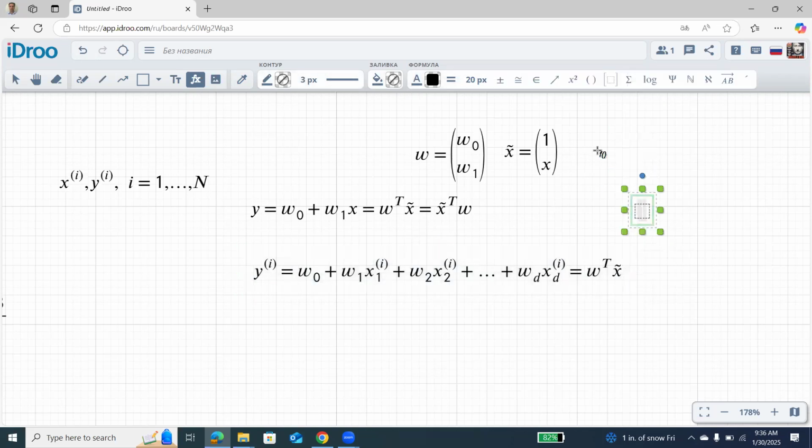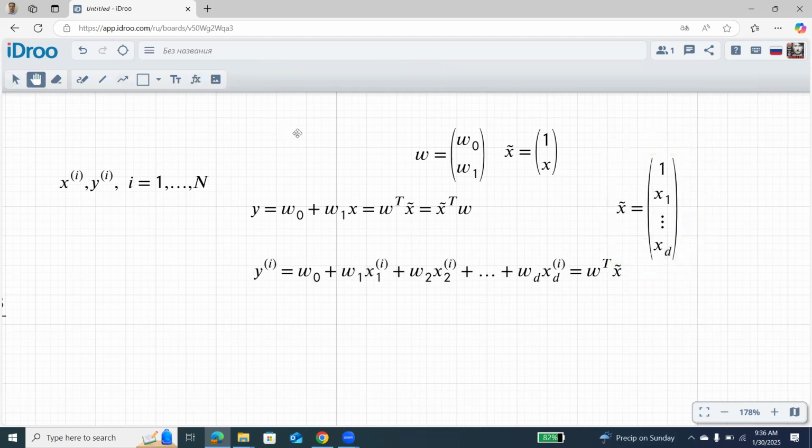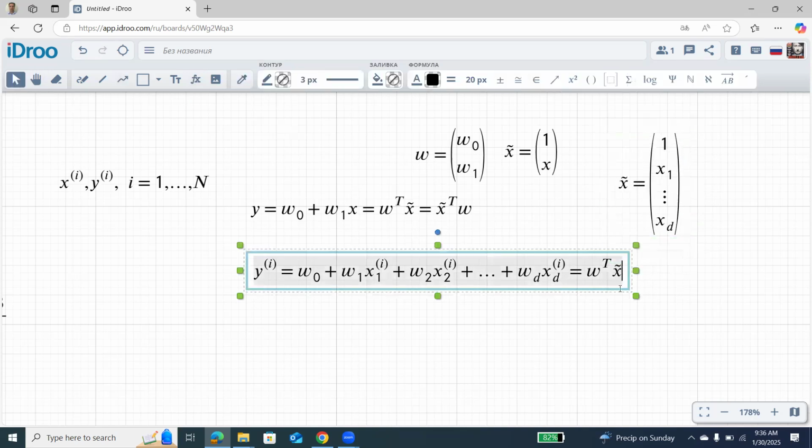where x tilde now will be the vector extended by 1, x1, and so on, xd. Oh, and I have again forgotten the superscript i.